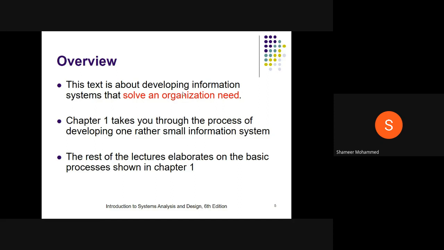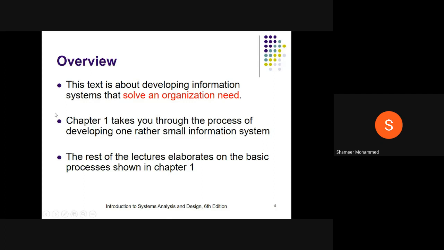If I damage the server of our university, can you study? Can you register the course? Can we take attendance? Can you see your marks? No. That information system needs to be there, which will solve the problem of the university. An information system should be there in the bank to solve the problem of customers. An information system should be there in the hospital to solve the problem of patients. An information system should be there in online shopping to purchase, to do the business, to do e-commerce.